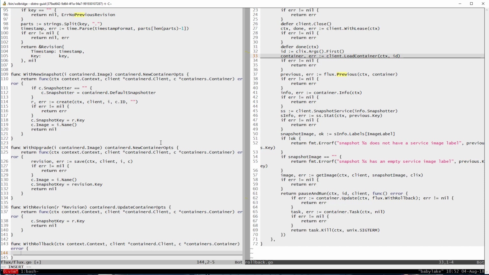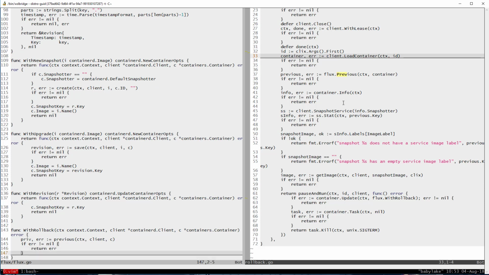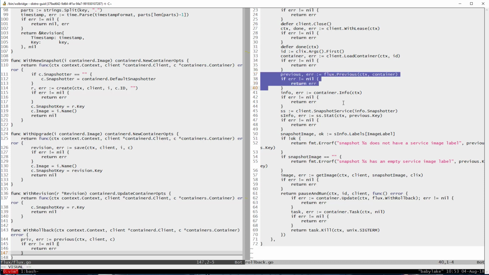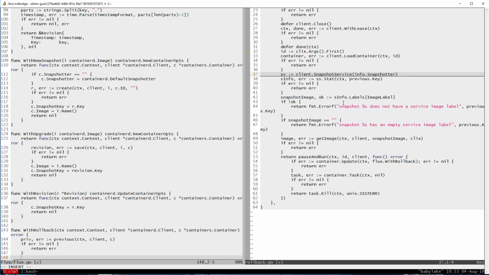So in here it looks like our first step is previous, just to call previous. We'll change this name so we don't have any weird issues. Previous, we need our context, client, and container. So now that we have our previous snapshot, let's go over here, delete this line, and let's get our snapshot service.